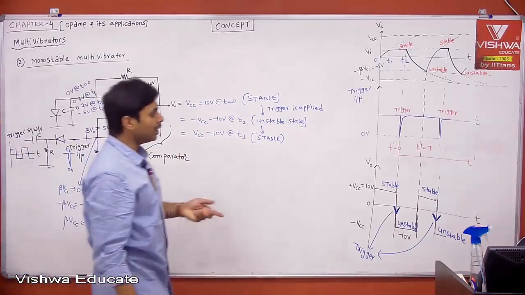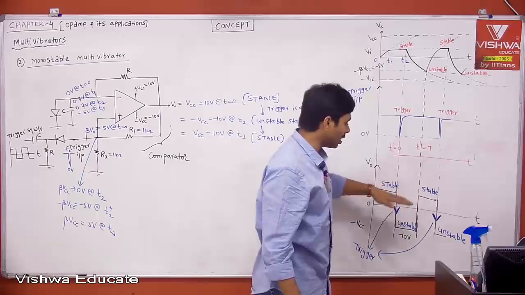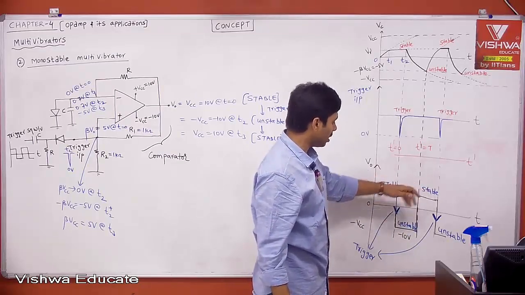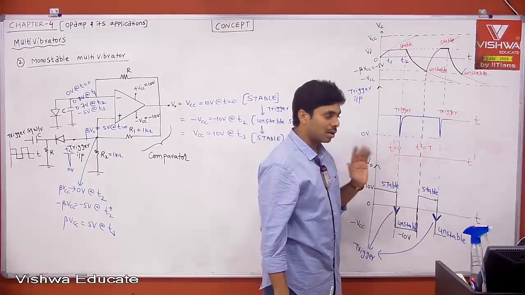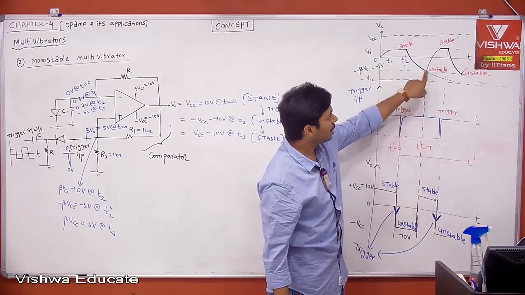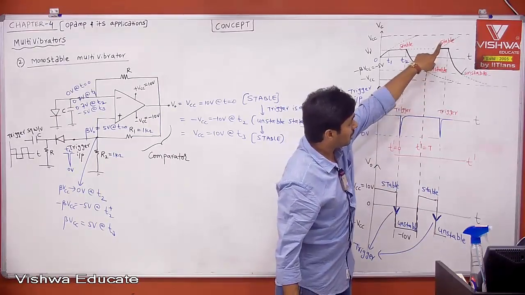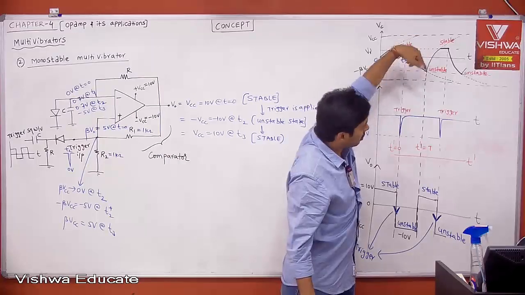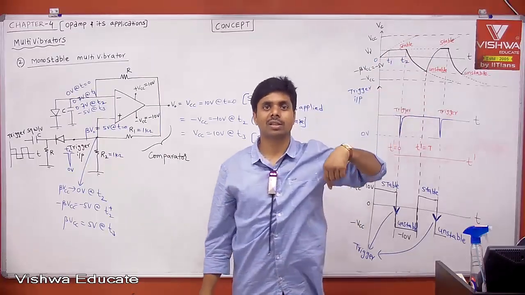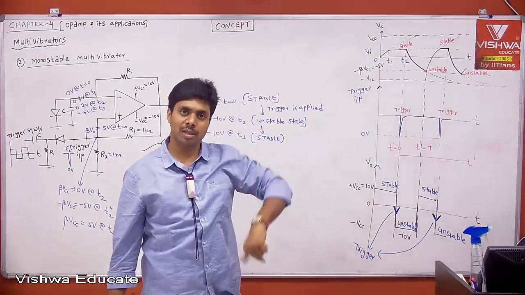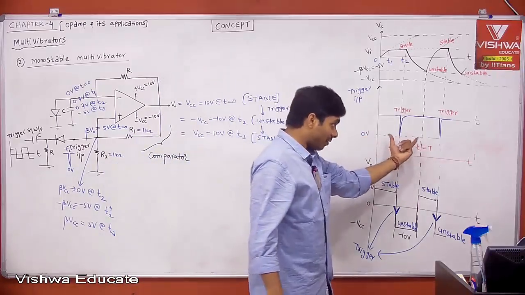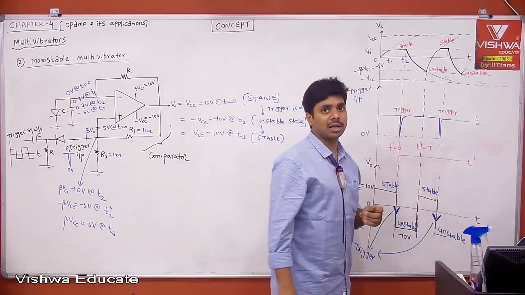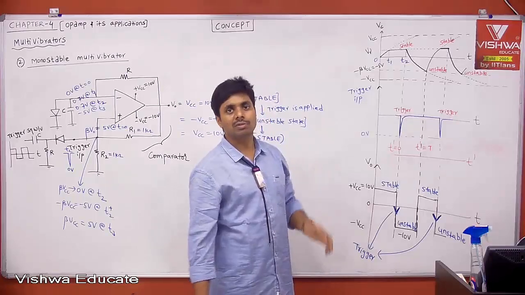Then only to change the stable state, once it is entering the stable state, you can apply a trigger. Once it is trying to go from the unstable to the stable state, now you can apply a trigger to change from the stable state to the unstable state. Therefore, this is the minimum time period. After that only, if you apply a negative trigger, it will have an impact, else it will not have any impact.